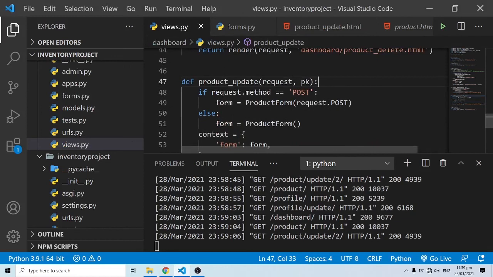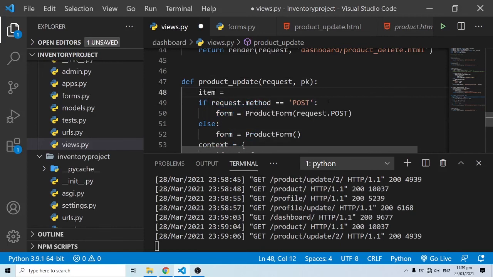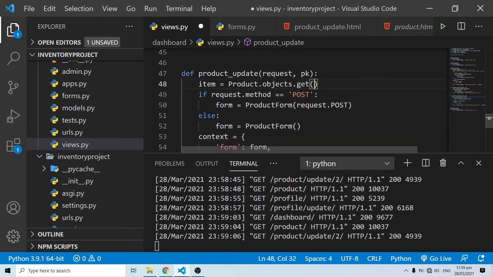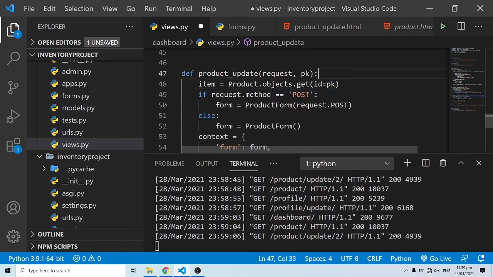So within the product updates page, as we have over here, I'm going to grab the item. So the item is going to be Product.objects, and I'm going to use the .get method. We saw it over here, and we want to get the ID, which is equal to the primary key variable we pass in over here.